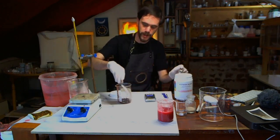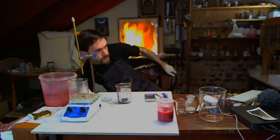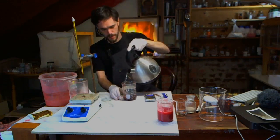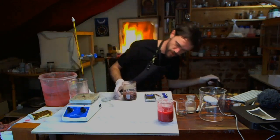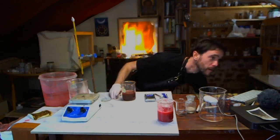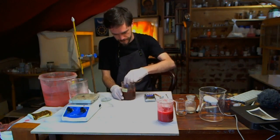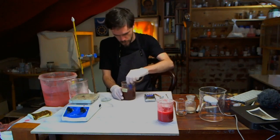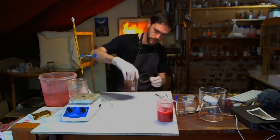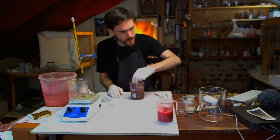9 grams. Just going to put that in there because we're going to add boiling water. So, freshly boiled kettle, making another cup of tea here. Probably bring it up to about 250, no, we'll go up to 200 mils. And give that a stir. We should make sure that not all of the alum is dissolved, so we'll just keep stirring it.